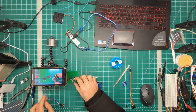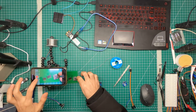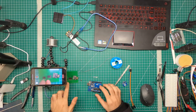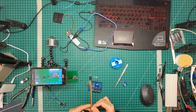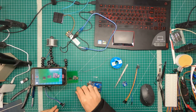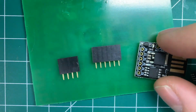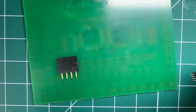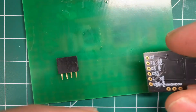What I'm going to be using to demonstrate this is, I'm going to quickly solder a few standoffs onto this board so that we can quickly connect this jumper to it and disconnect it whenever we need to. So I will quickly do that. Or you know what? I'm going to put this in here. I want to do it in a way so that it can come out later. No, never mind. Just going to put this in here. No, I want it to be flush.